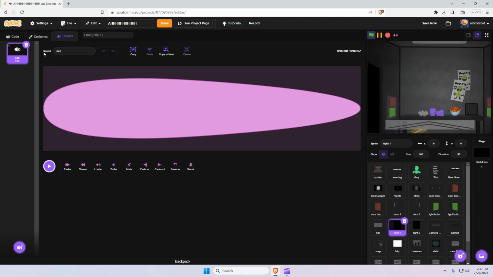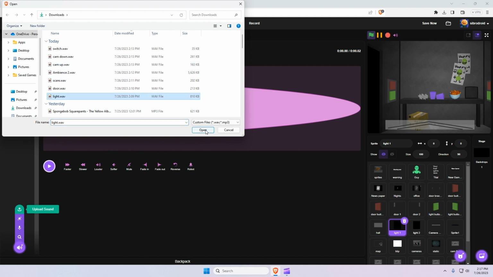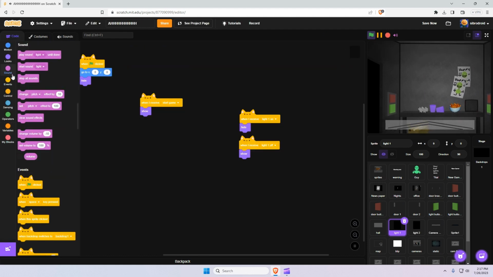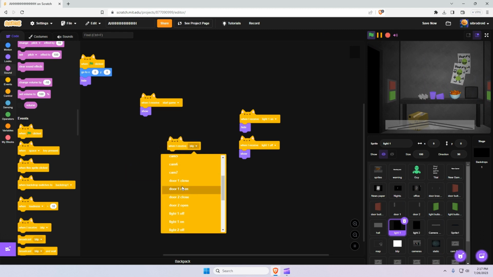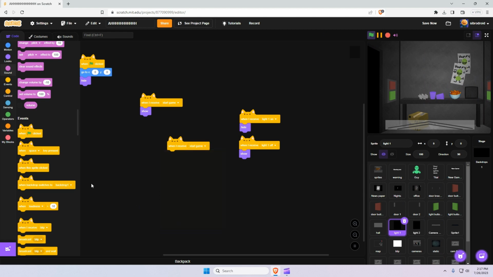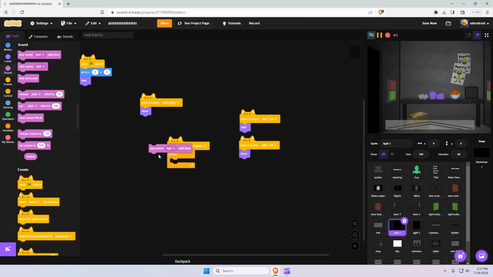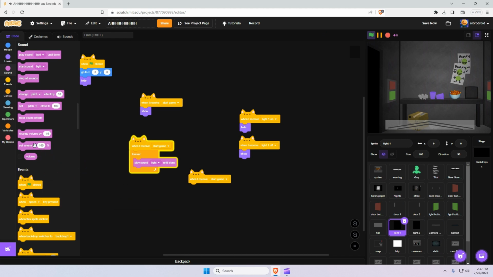Alright, next we're going to add the lights. And this one we need some actual coding for, so I'm just going to add this sound. When I receive start game, forever we're going to play the light sound, but we're also going to set the volume to 0.